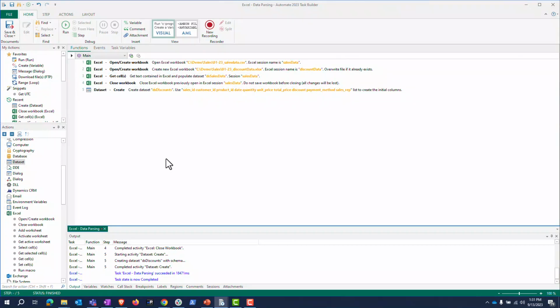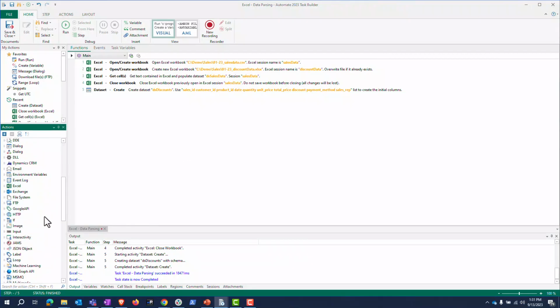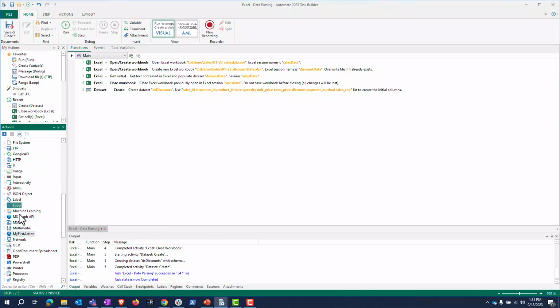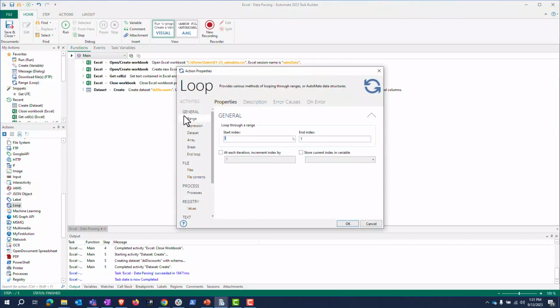So that should do that. As I mentioned, we're going to loop through this data. We have a number of different looping mechanisms that we can utilize here within the task builder. So we see our loop category down here. I'm going to drag a loop in, and you see all the different loop types that we can utilize. So we can loop through a range, or maybe loop through a set of numbers, some index that we're utilizing to count through things. We could use an expression where we're saying loop until something is true. In this instance, though, we're doing a data set loop. So I'm interested in looping through every row of this sales data from that Excel workbook. Every row we go through, we're going to perform some subset of actions on. And I'm going to uncheck these boxes so we can loop through every single row.